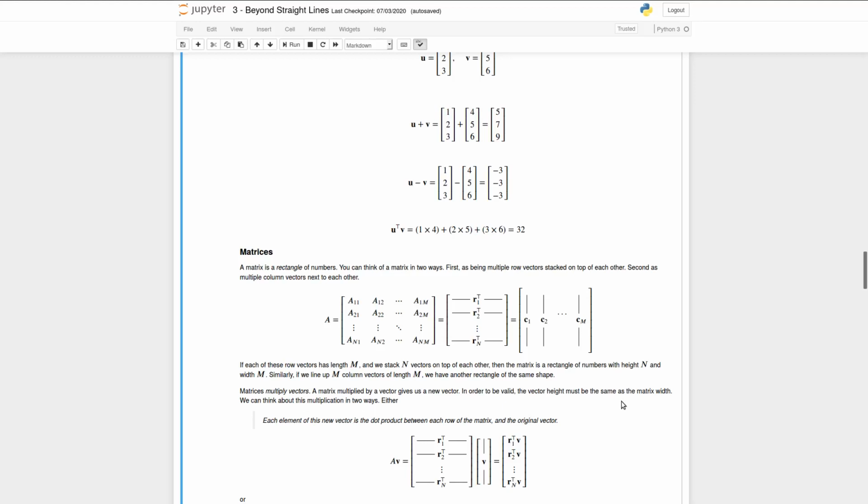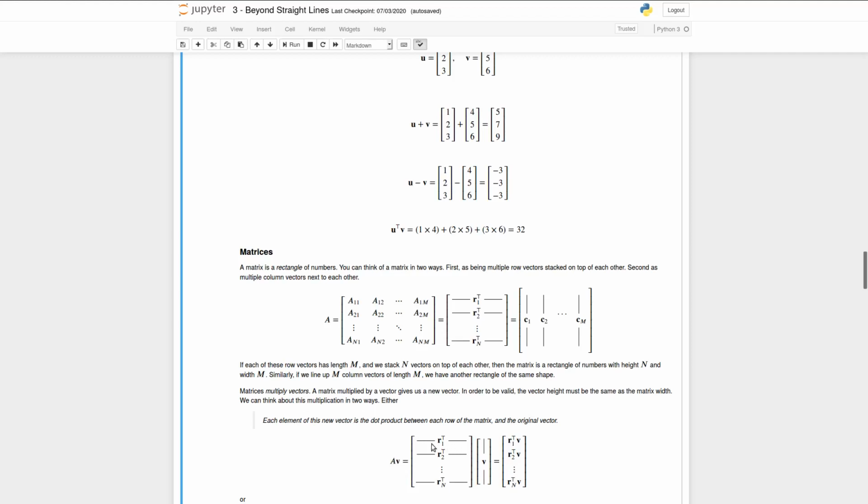There are two equivalent ways that you can think about how you calculate this. The first one is that each element in this new vector that we're creating via this product is going to be the dot product between each of the matrix rows and the vector that we're multiplying. So in this case, we're multiplying a vector called v by a matrix A.